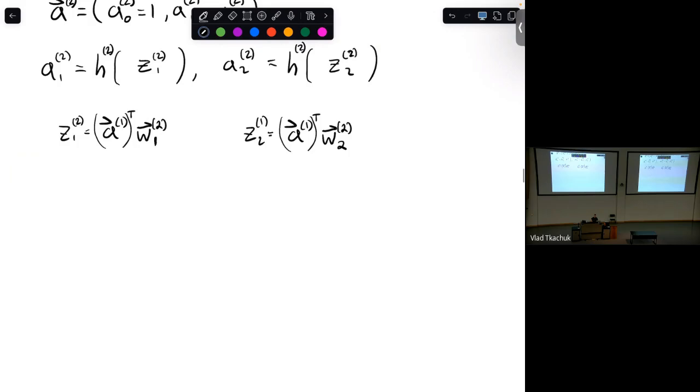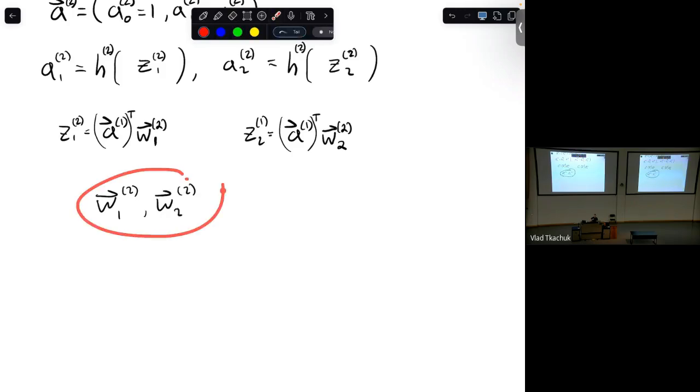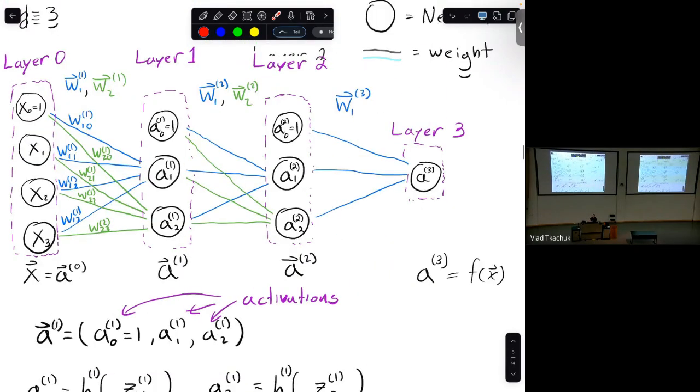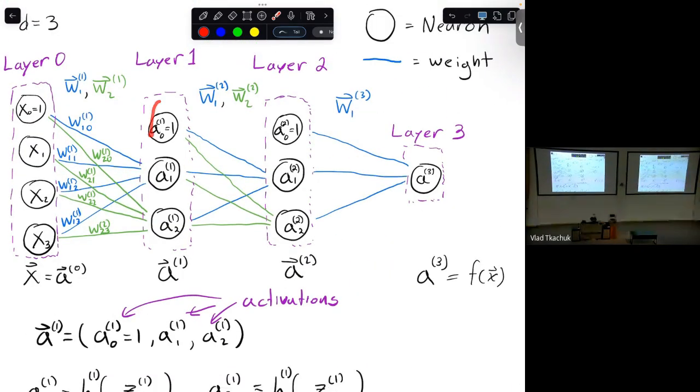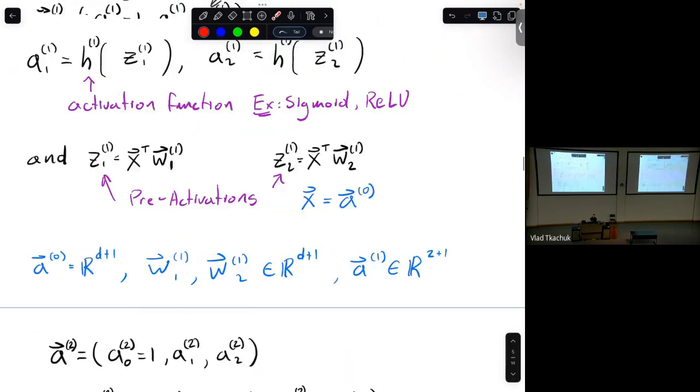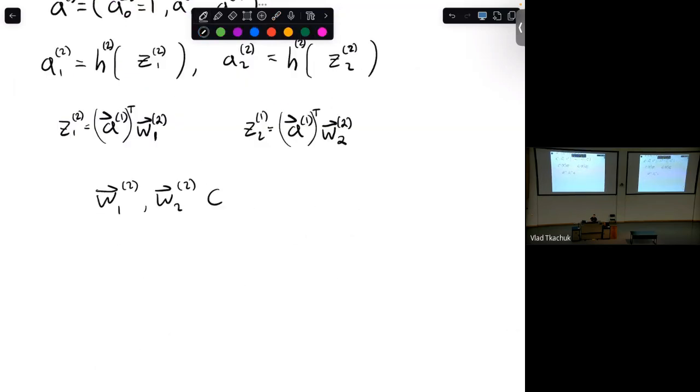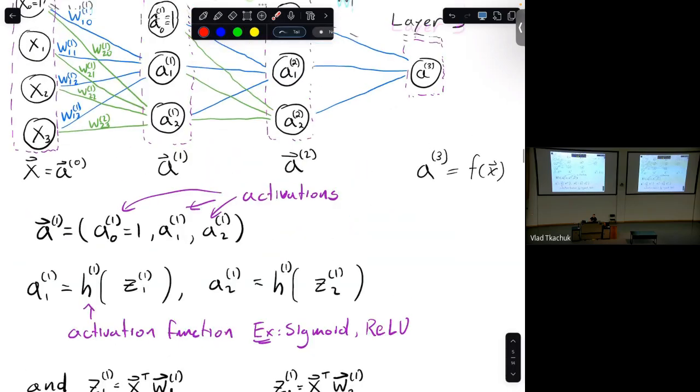And then we can quickly just do the dimensions of things. All that we need to check here is what are the dimensions of the weight vectors at layer 2. Notice that the weight vectors will always all be the same dimension at a particular layer. What is its dimension going to be? Well, it's going to be the number of neurons at the previous layer, including this bias neuron. So that's just 3. These should match the dimension of the previous activations, so that's just R of 2 plus 1. And the new activation, A2, is also an element of R of 2 plus 1, because there are 2 neurons plus this bias.